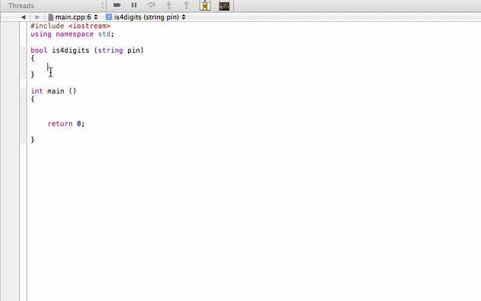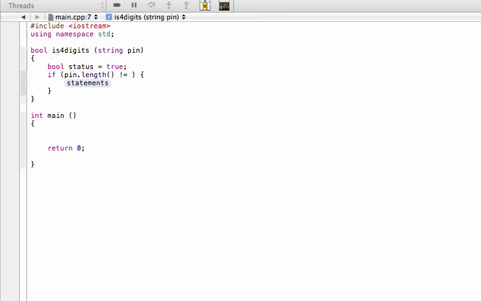All right, so we are going to return a Boolean variable, our Boolean type. So let's set up our Boolean variable that we will eventually return, and we'll call that status, and let's initialize that to true. Now what we're going to say is, with an if statement, if pin, this incoming string that someone has passed in, if pin.length is not equal to 4, then we're going to do something.